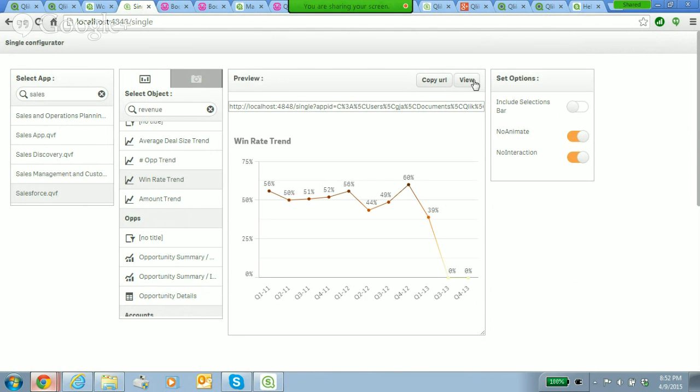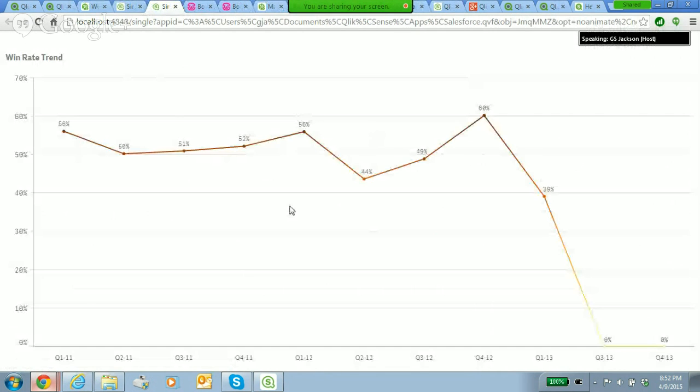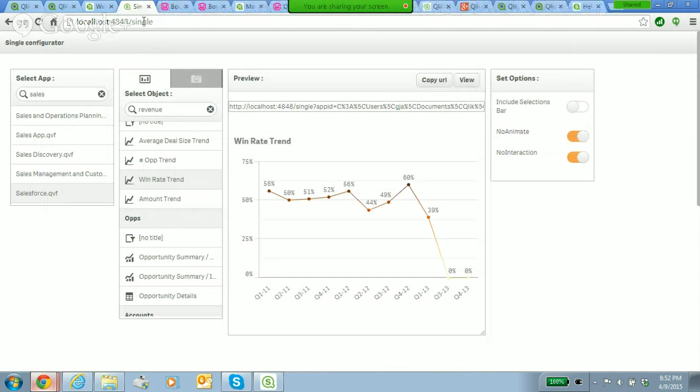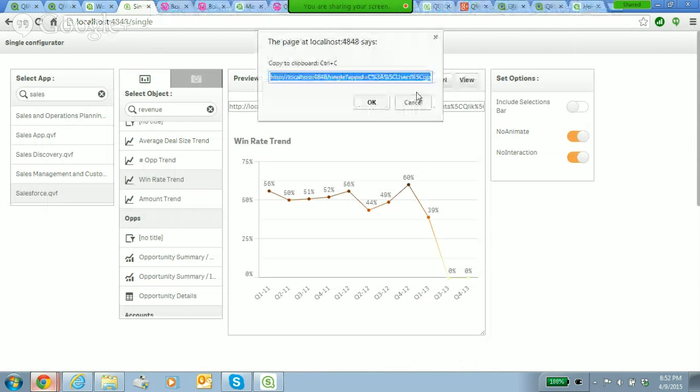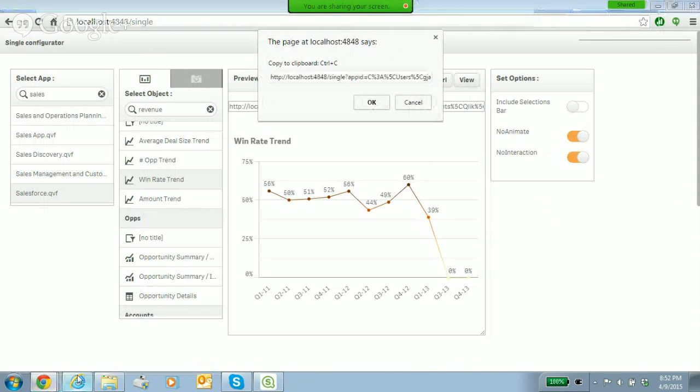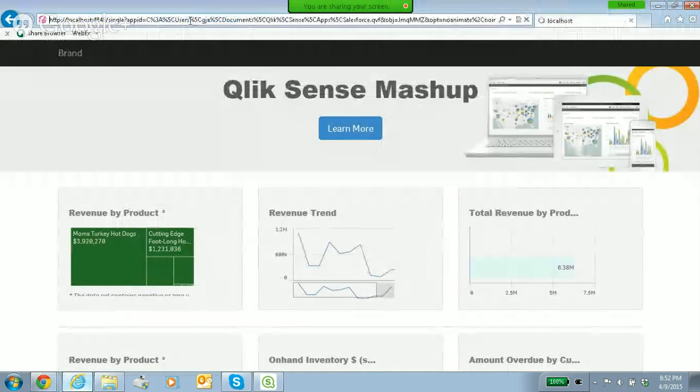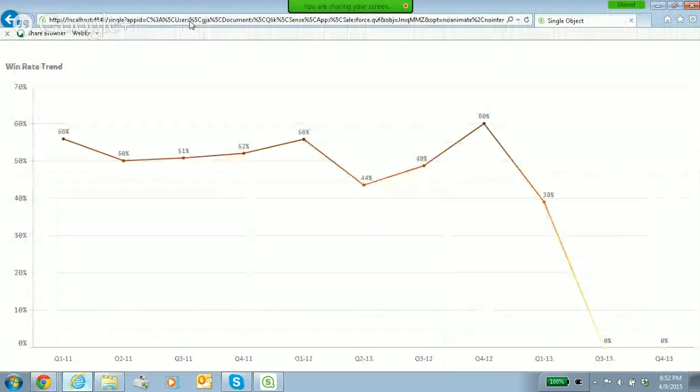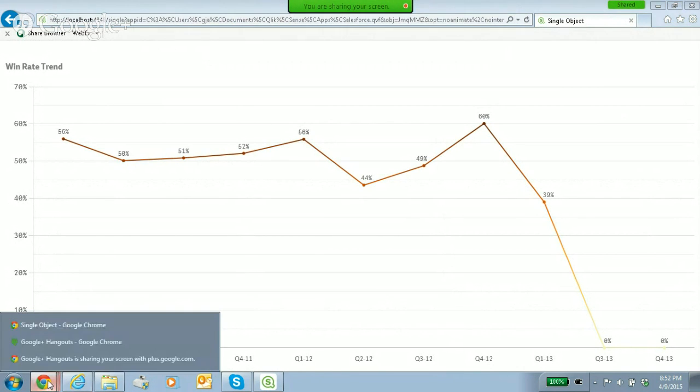Okay. Now what I'm going to do is let me view it. See? All the functionality is gone. So I was able to use this one little feature called single. I can copy the URL, I can do a paste, I can bring it into any website I want to be able to show a visualization. I could actually even create it in a typical website, where basically you have a HTML link or a URL link, that kind of thing. So it's very, very easily configurable, and you only got one component.